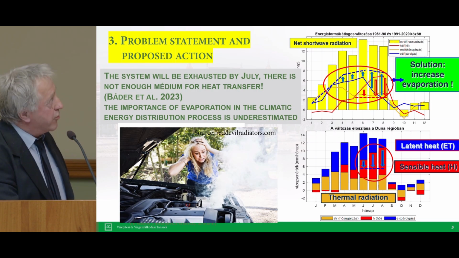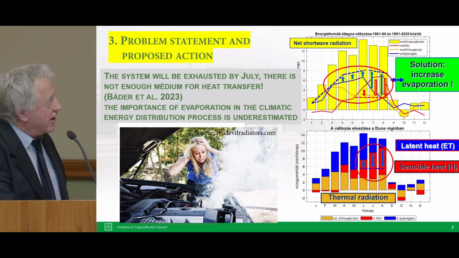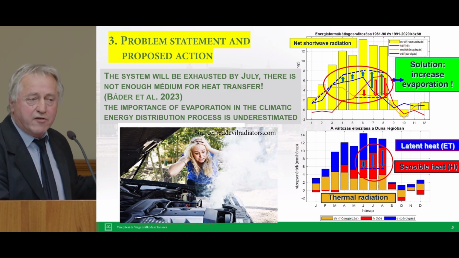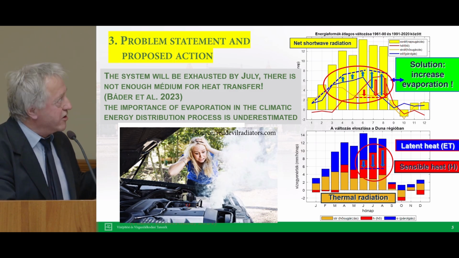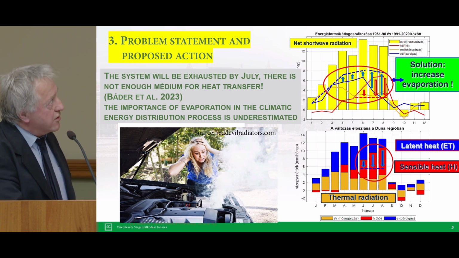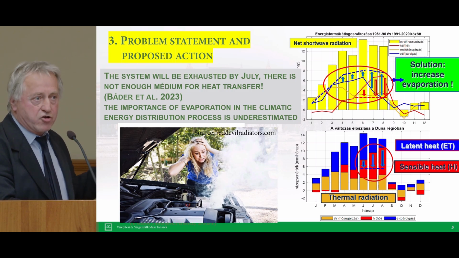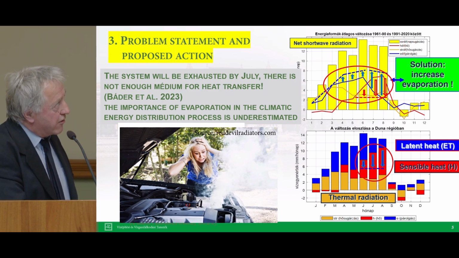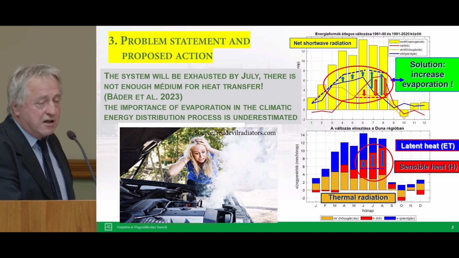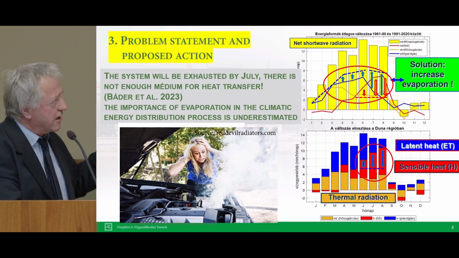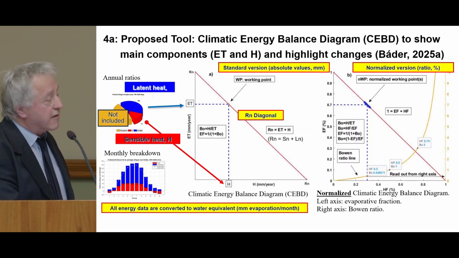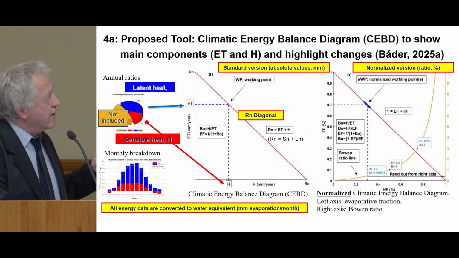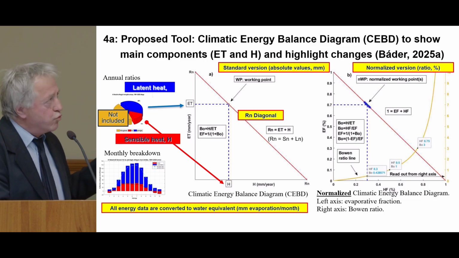The problem is basically like when you have an expensive car and your cooling system is down. It's better to stop and rethink how to continue. So we have to solve the problem and increase evaporation. Otherwise, heating will be even more intensive. You can see here quite clearly that if we do not cool, then heating will take over. So that's the homework.